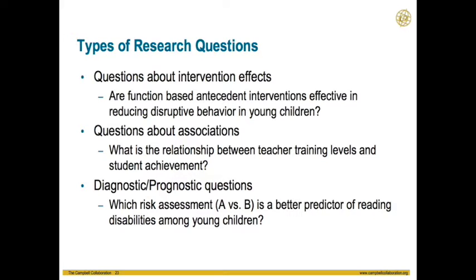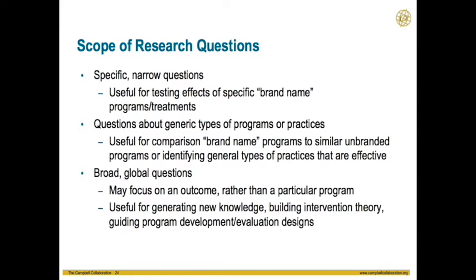So there are a broad array of the types of intervention questions you can ask, but the first thing you need to think about is, what are you interested in? And then this is going to follow pretty clearly into the types of primary studies or primary research evidence that will be relevant. Now, when you're thinking about developing your research questions, a big issue, which we've already touched on, is the scope of the question. Do we want to go broad or do we want to go narrow?